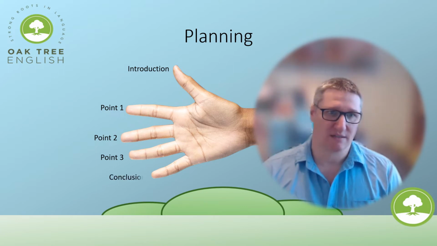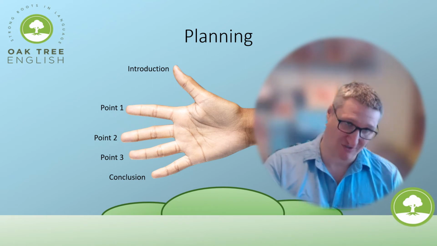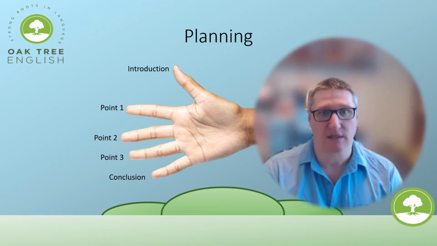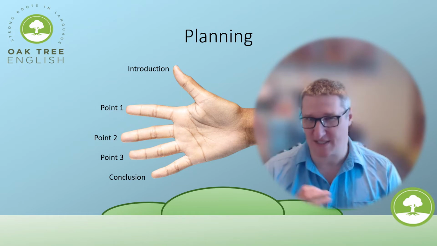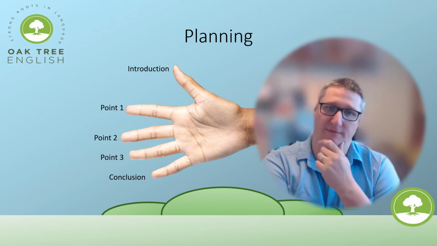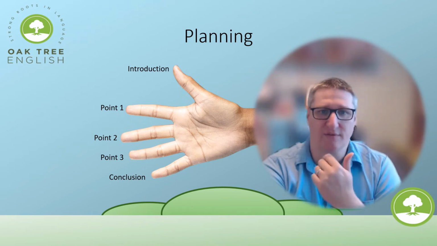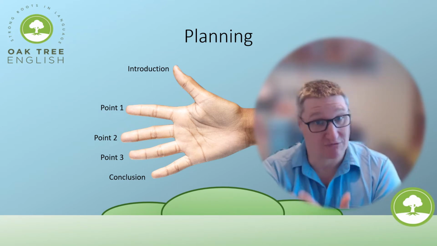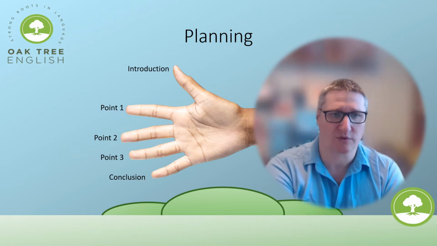Then you will write a conclusion. This is where you'll revisit the topic that you introduced in the introduction, where you started talking about, and you'll do the same thing again at the end. Use different words. This is a chance for you to use that range of vocabulary that they're looking for. And also what you hope to achieve. Why have you written the article? Why have you written the letter or the email or the web post? Why have you done that? Do you want a response? Are you just trying to get information out there? What's your purpose for it?